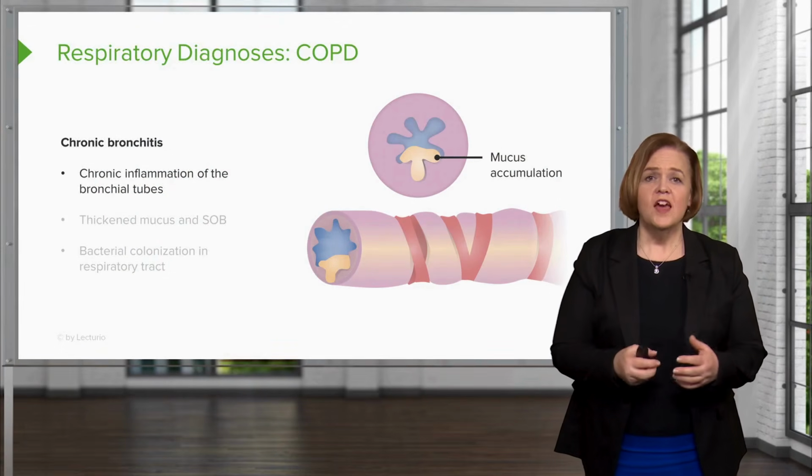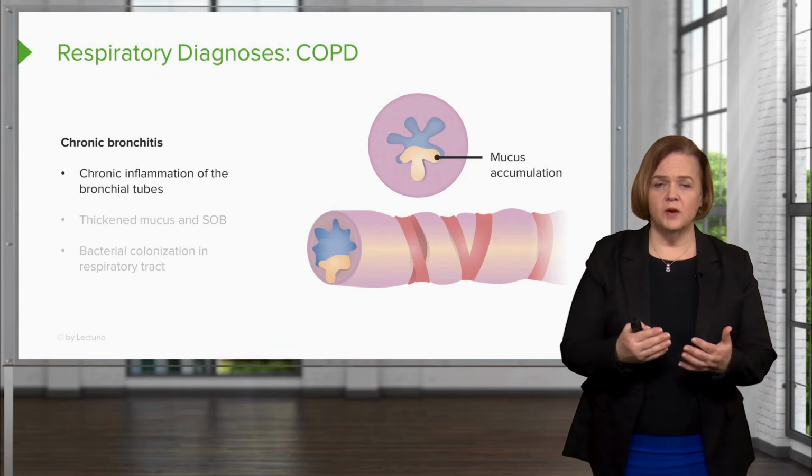And welcome to another one of our respiratory medication videos. In this video, we're going to discuss COPD. That's chronic obstructive pulmonary disease. Obviously, you can see why we call it COPD for short. Now, COPD is an umbrella term for two other types of disease processes. One is called emphysema, and the other is chronic bronchitis. Okay, we're going to start with chronic bronchitis.